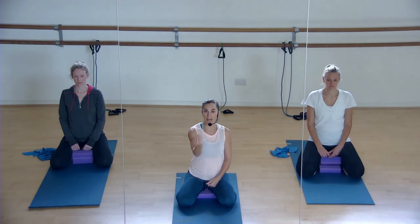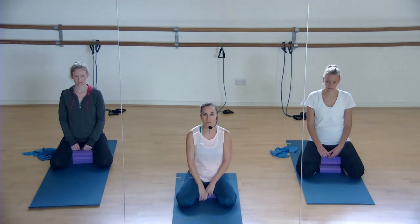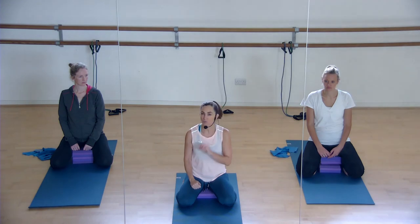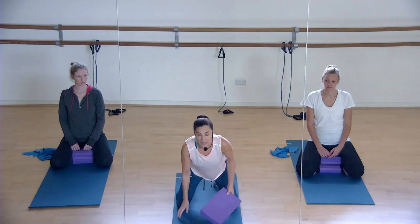So as well as doing this workout that we've done today, at least two more times this week, I want you to do that pelvic floor exercise every single day. So you're pulling up through the pelvic floor, drawing up through your center. Every single day, you should be doing as many of those contractions as you can. But very importantly, always relax the pelvic floor as well.